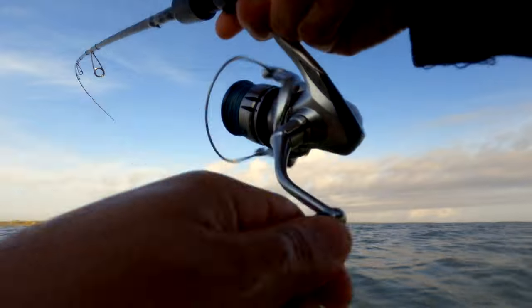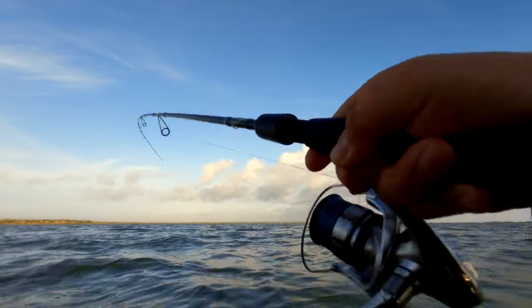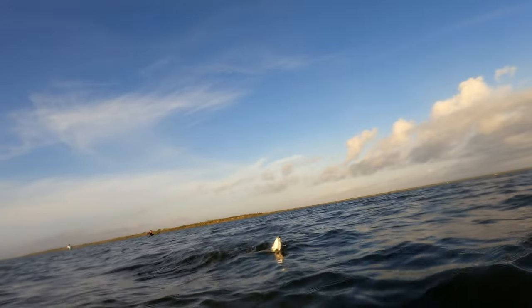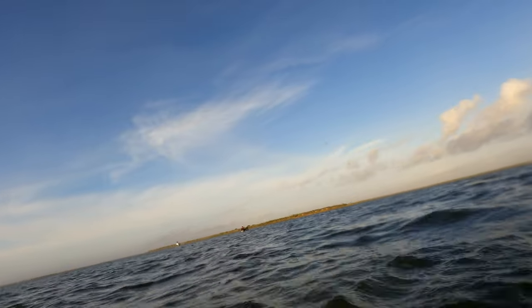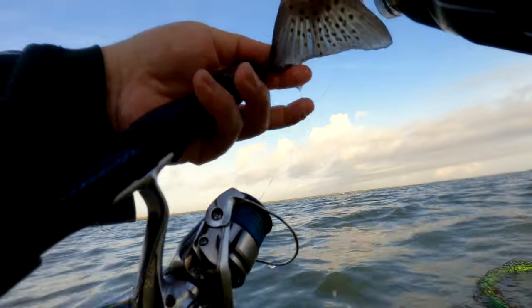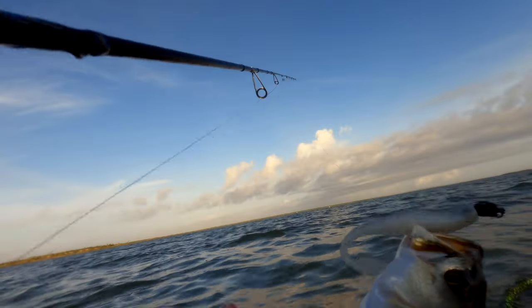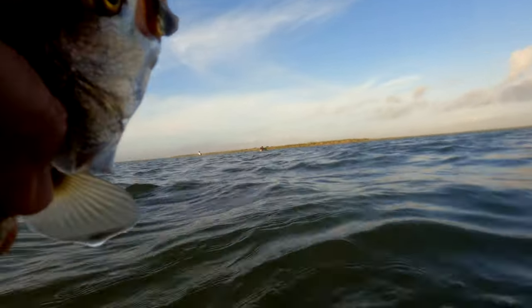And we're on. We're on, everybody. We're on again. Look at that backbone on that LCD rod. We're on. Killing these trout left and right. Check that out. I'm gonna measure it. This one is going to make it, so we're gonna put this one on the stringer, if it lets me and it doesn't come off.